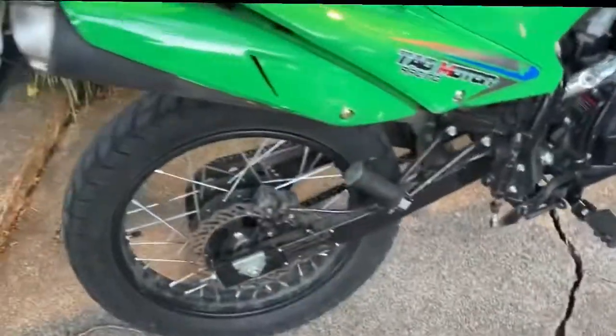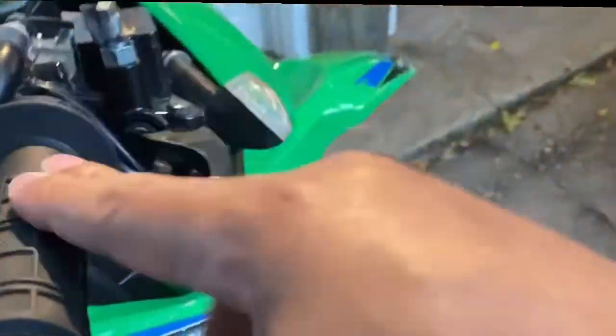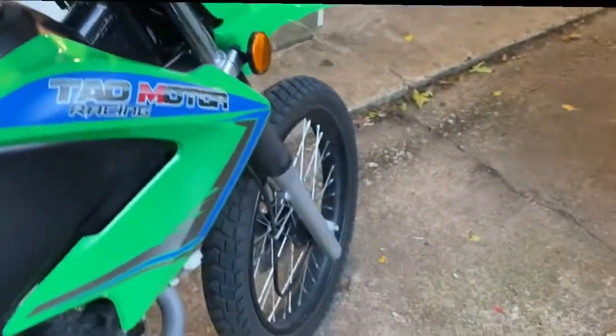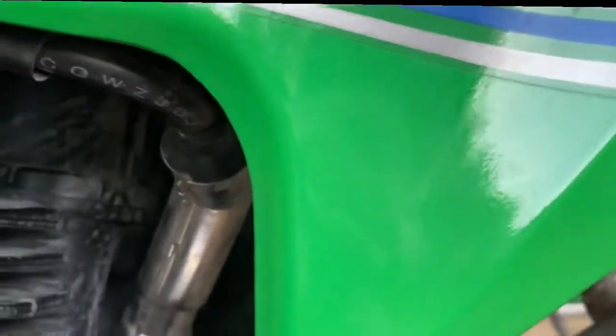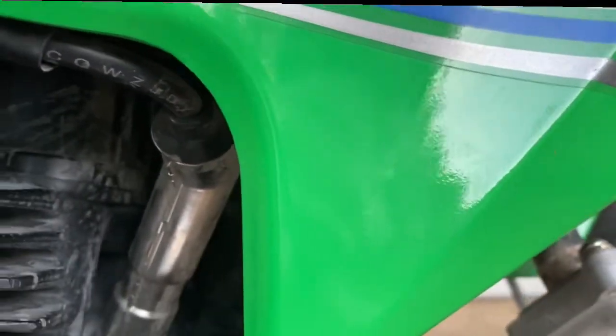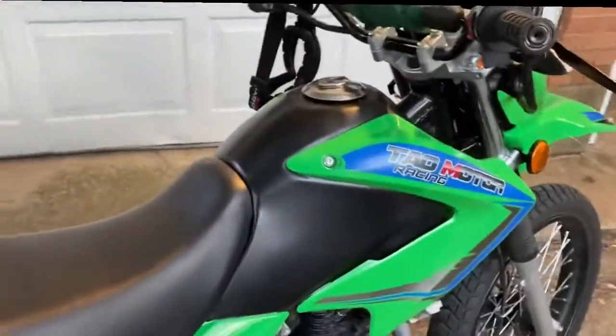Let's say you want to change the sprocket, change the chain, and also change the grips here. Right now, it's still on the factory spark plug, but I do have an upgraded spark plug. I just haven't put that in there yet. So I really wanted to keep it as stock as possible so I could have a real good review on it.